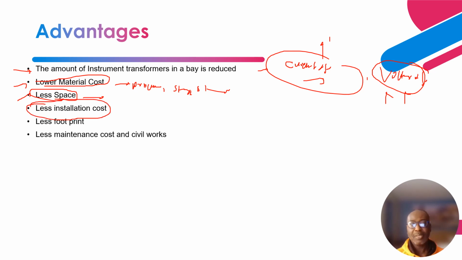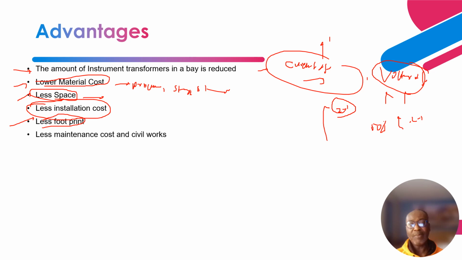Next is less installation costs, and that's perfectly true. Think about the installation cost to install a discrete current transformer, and the installation cost to install a voltage transformer, right? So if it takes about 2 to 3 weeks to install this one through installation, pre-commissioning, commissioning, and likewise 2 to 3 weeks for this one, you can use just 2 to 3 weeks for the combination of that. That itself translates to about 50% reduction in installation time, cost and labor. And matter of fact, you can utilize that labor in another place that is really needed, right?